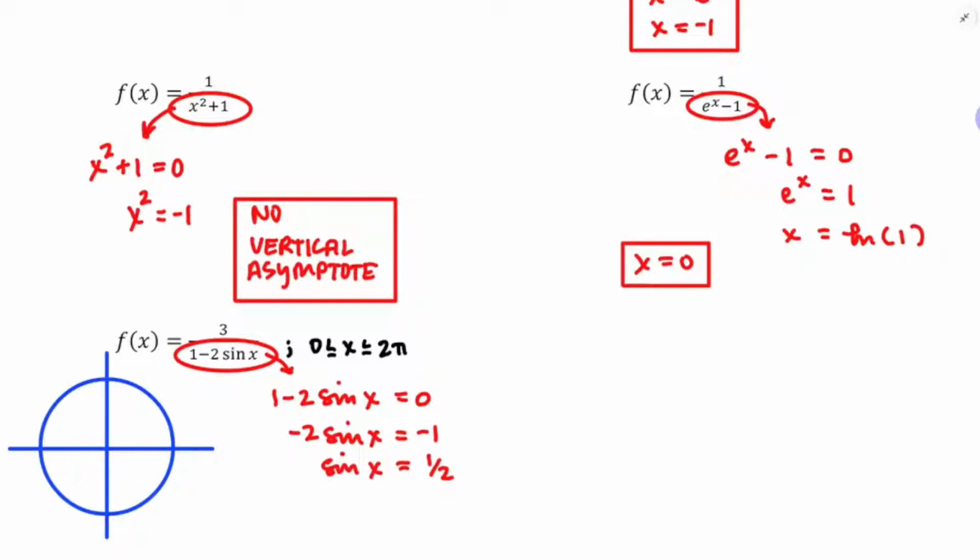Okay, so sine is the vertical displacement from the x-axis. A half is really not very far on the unit circle. It's kind of like the first thing. So it's going to happen right here and then right over there, right? These are the places where the y-coordinate on the circle is a half. So it's going to be pi over 6 and 5 pi over 6. And so at least on the interval 0 to 2 pi, these are going to be the locations of the vertical asymptotes.